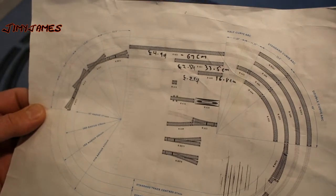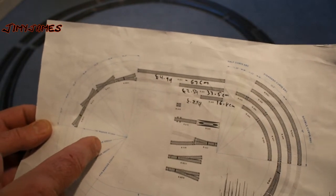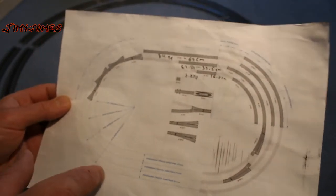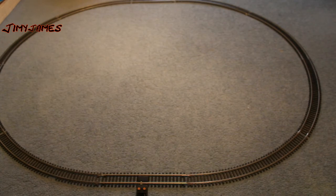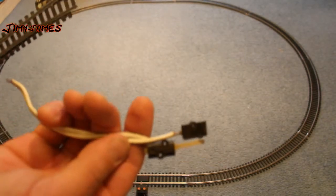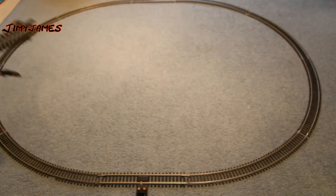First radius is 371 millimetres. Second radius is 438 millimetres. Third radius is 505 millimetres, and fourth radius is 572. So it's just the angle of the track, or the curve, really. The curve is connected all up. As you can see, I've modified it. Instead of a complete circle, I've had to use this modern connector so I've got some power, because the original connectors are completely broken, and I can't use those. So, slight difference, but it doesn't make much difference.